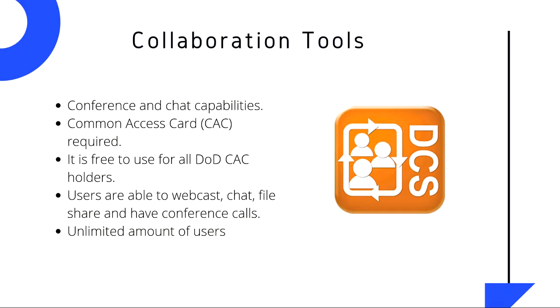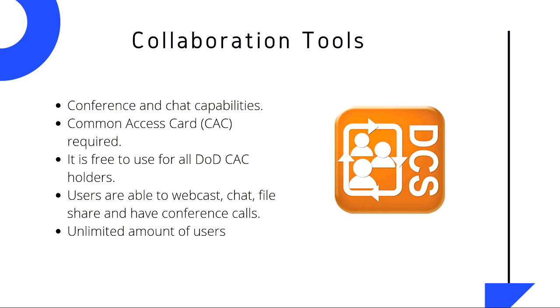Next is DCS. DCS has conference and chat capabilities. You do need your common access card in order to access DCS. It is free for all of us, all DoD CAC holders. You're able to webcast, you can share chat, file share, and also have conference calls. And there are an unlimited amount of users.